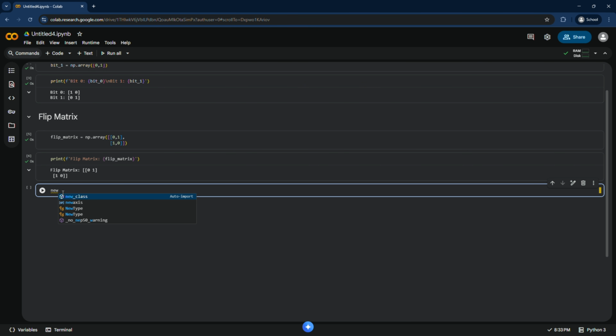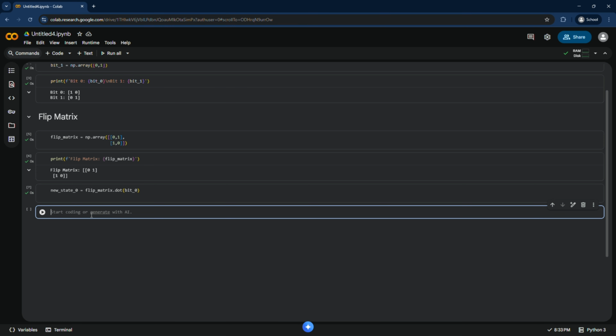The matrix will turn 0 into 1 and 1 into 0. Now let's apply it to bit 0. As expected, we can see the flip matrix transformed the bit 0 into bit 1.